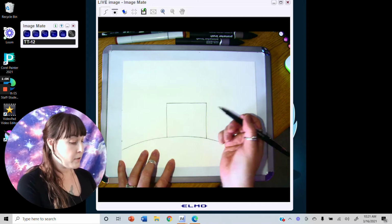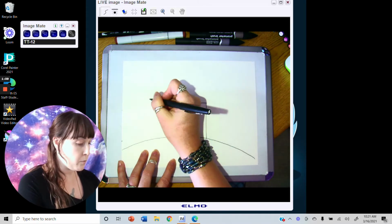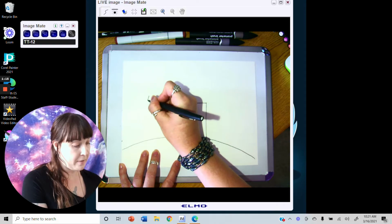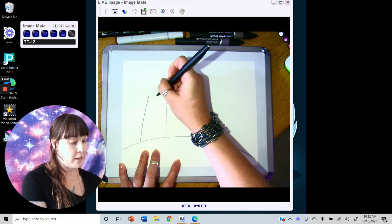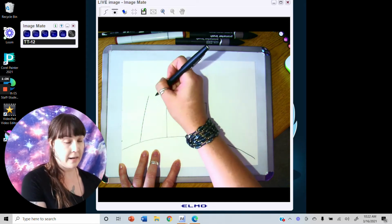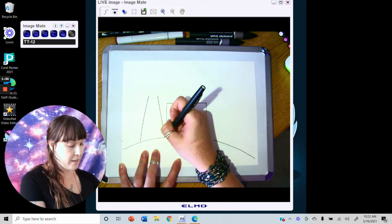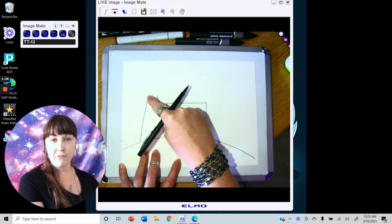Now we're going to make two towers, one tower here and one tower here. We want them to be a little bit bigger on the bottom. So when you bring your line down, think about that upside down ice cream cone shape. It's going to be smaller at the top and bigger at the bottom. Watch how my hand is moving right now. Go kind of close to the top and bring the bottom out bigger. Do you see how that's bigger at the bottom? It kind of looks like a triangle, but we're going to make it flat on the top.